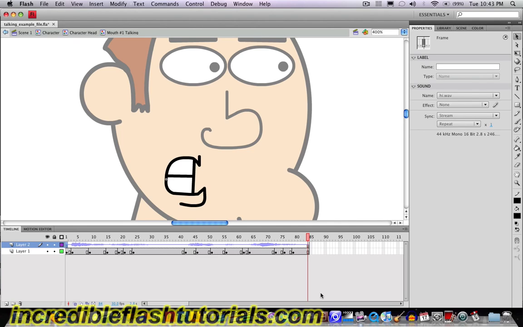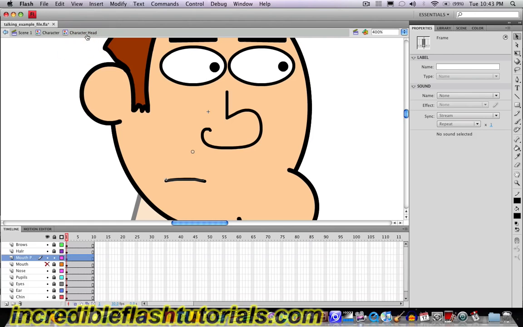The next step now is to back out step by step into each of these symbols and extend the timeline in each of these. And I'll show you what I mean here. This symbol is 84 frames long. It needs to be 84 frames to play the entire wave and to animate the entire mouth. So if we go up to our character head symbol and back out of that, the character head symbol is only 10 frames long. And that's not going to cut it because, as I said, that won't give our voice enough length or time to animate all the way.